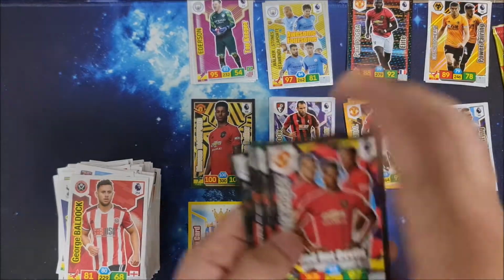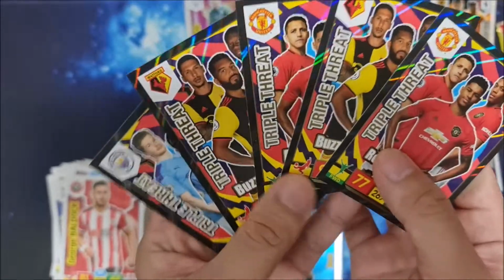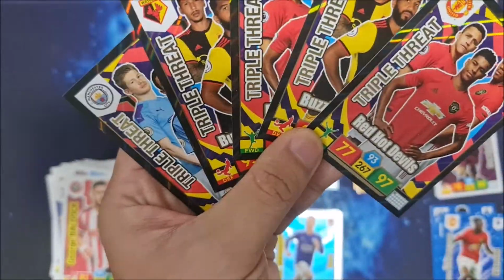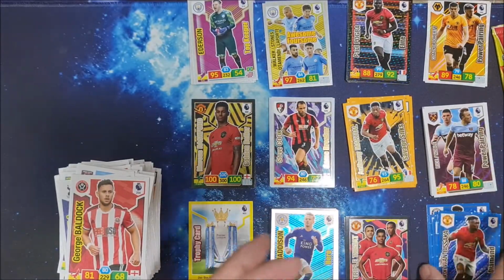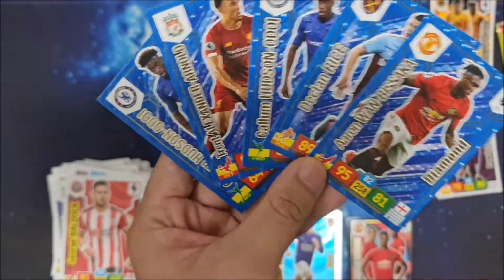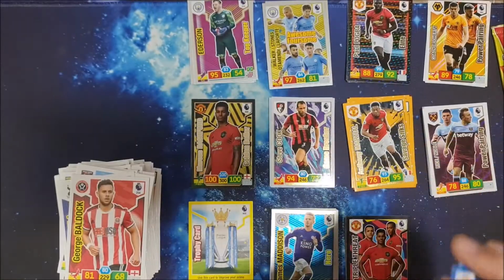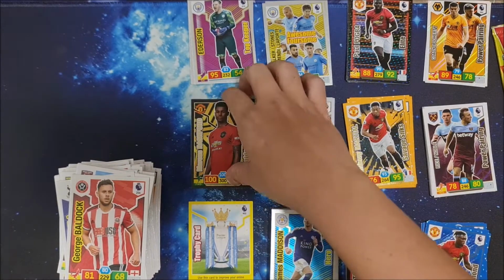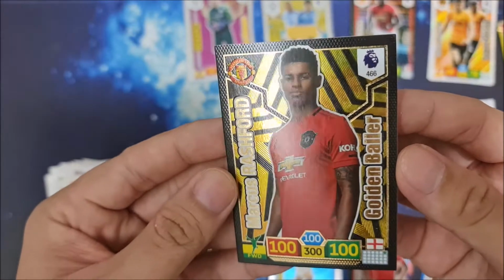And then the Red Hot Devils Triple Threads! Woohoo! There were only 5. So I think the pull rate is about 1 in 10, I guess. Yeah, 1 in 10, because 5 cards for 50 packs. And this is also 1 in 10, I guess, the Diamonds series. Very, very nice foiling as well, as you can see. And, of course, the best one. Oh my god, only 1 in 50. Golden Baller.